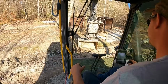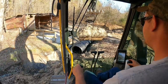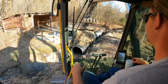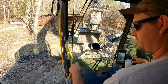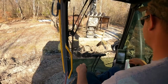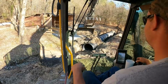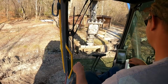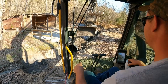Alright, so I'm going to kind of dig out the creek channel, because when I added the new culvert pipe, it sits a lot lower than the creek was before, and all it's going to do is wash a bunch of sand down in it unless I dig it out. Skim down and get some of this clay. Sand will fill back in, but I want to put some of this clay on the uphill side as it won't wash out. I'm going to put a lot of concrete around it anyways. I can kind of fill this back in a little bit with sand. Just a little something that won't wash out.